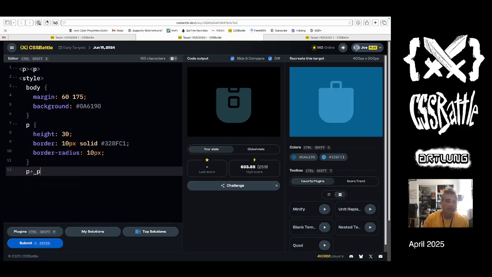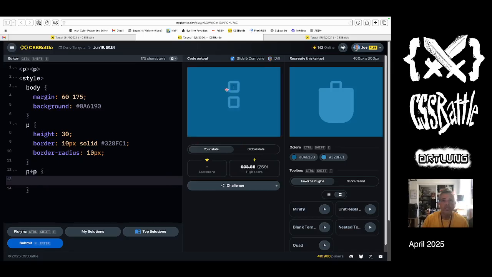P plus P. We're going to use that trick that we saw of altering the margins. We alter those margins and we create this to be negative, minus 100, minus 150, let's say, and then minus 100.